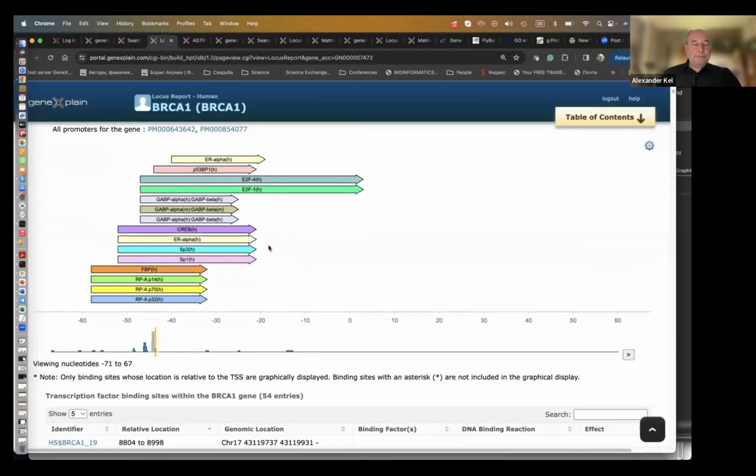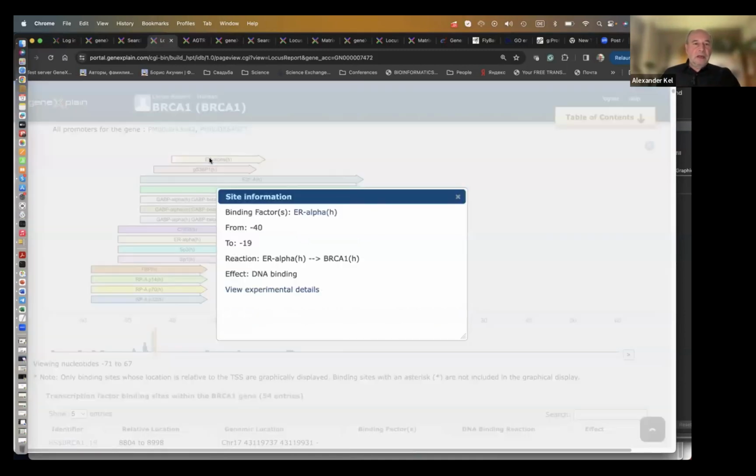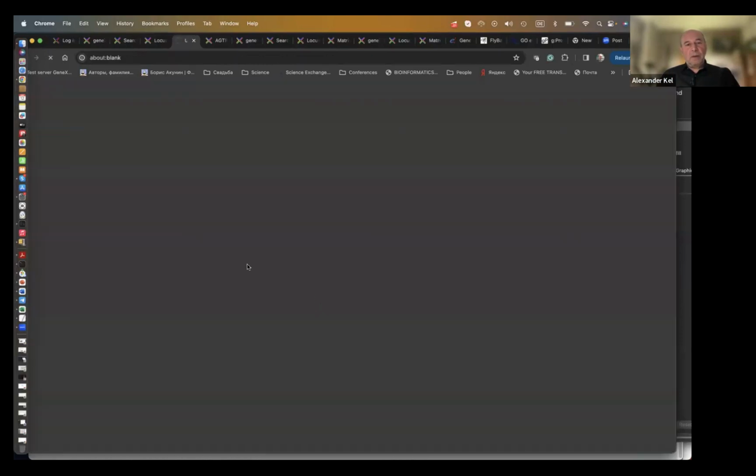By the way, here what you see, for instance, these are binding sites which are experimentally proven. This is really a golden part of TRANSFAC. I was talking about motifs today, and we of course have the biggest database with motifs, but there are other databases which you may know which also collect motifs. But what is specific for TRANSFAC is that we collect individual factors with individual binding sites from experiments which are done with standard and very professional experiments. So you can go and see all details of those experiments.